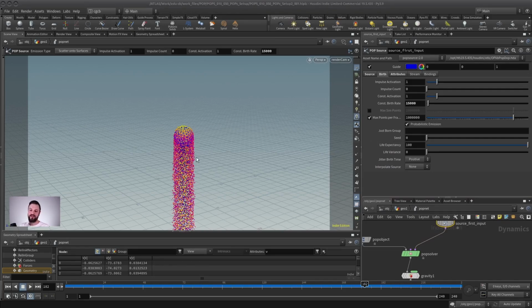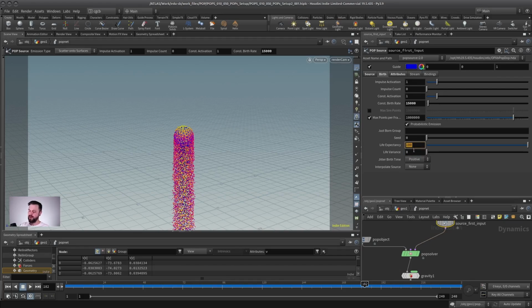So each point in our simulation has the questionable privilege of already knowing when it will die. Because what the 100 means here is that every point will die after 100, not frames, but again seconds. And 100 seconds basically means infinity in the world of VFX and animation, because it's extremely unlikely that you have a shot that is that long.